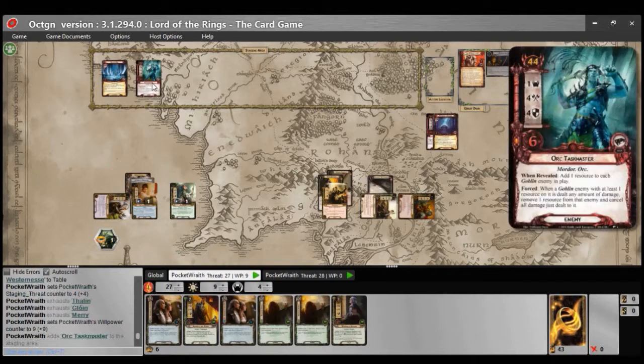Orc Taskmaster. When revealed, add 1 resource to each goblin enemy in play. Fortunately, there are still no goblins. Worth noting, of course, all goblins are orcs. Not all orcs are goblins, the way that the traits break down in this game. And yes, Forced: when a goblin enemy with at least 1 resource on it is dealt any amount of damage, remove 1 resource from that enemy and cancel all damage just dealt to it. Always problematic.